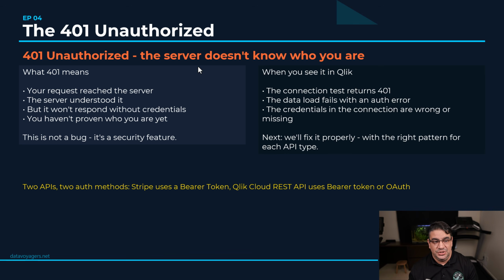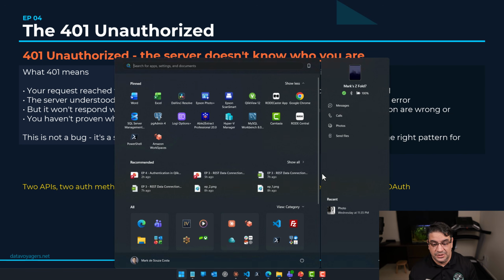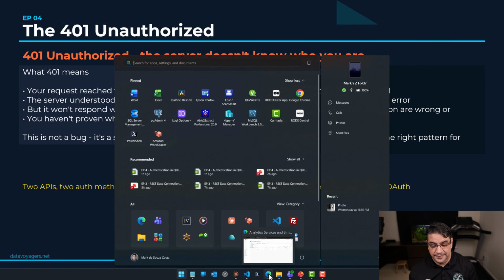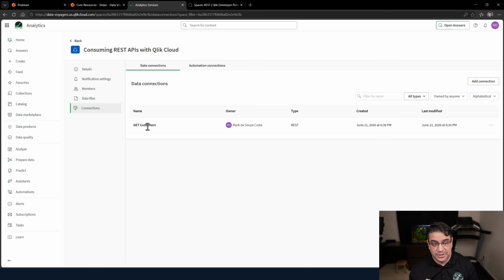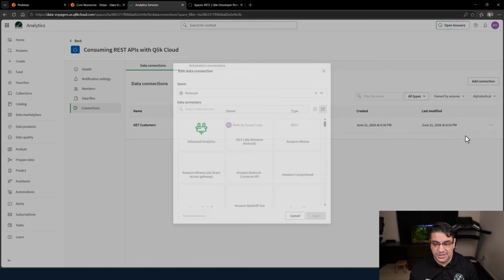Okay. So first, if your authentication doesn't work, what kind of error do you see? Let's try using our Stripe connection and see how it displays the authentication issue. So go back here, go to the connection that we created in the previous class, and let's change it.